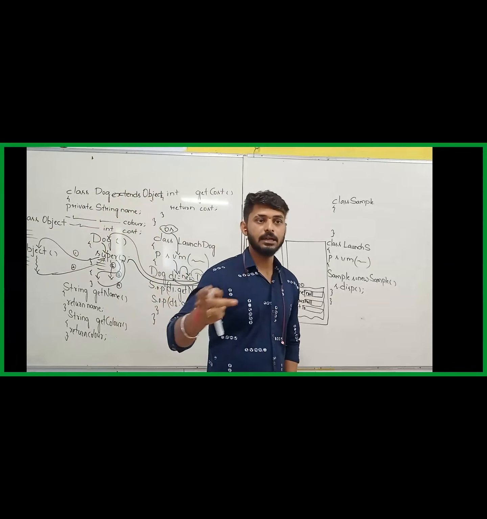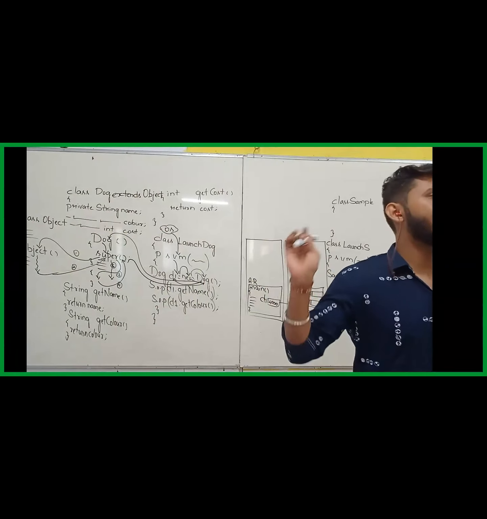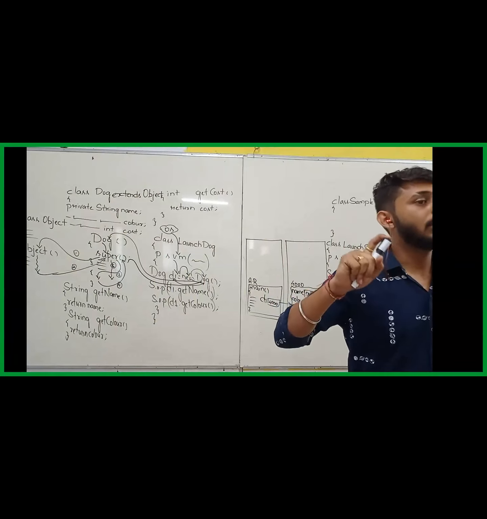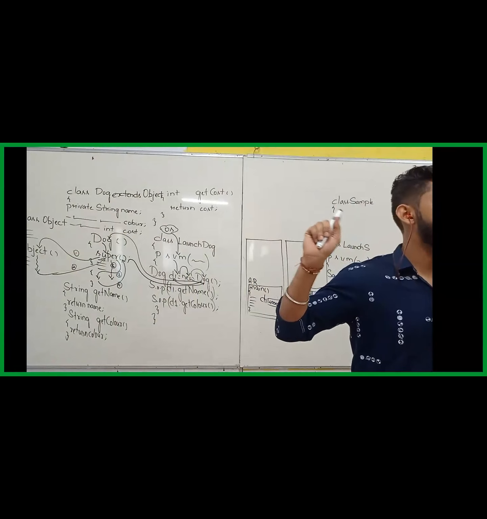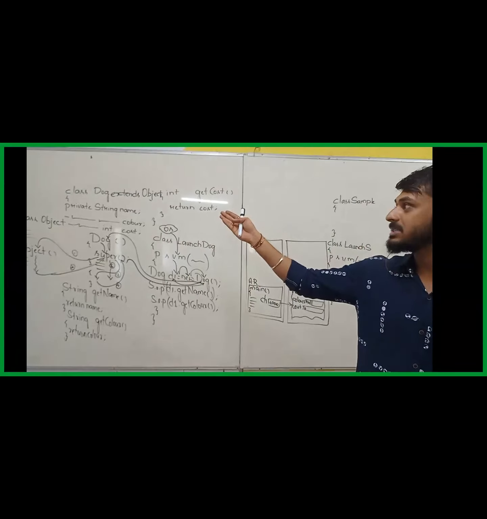parent class constructor. There you should not use object. It will take it only to the parent class constructor, whosoever it is. But instance variables will be initialized to default values only when your object class constructor is executed. Only then. Sir, if my Naveen class constructor is executed, now in place of object I write Naveen, will my instance variables be initialized to default values, sir? No. Instance variables will be initialized to default values only and only in one condition, whenever the object class constructor is executed. Then only it will be initialized.